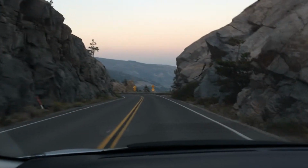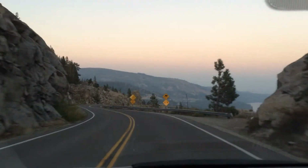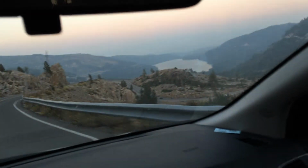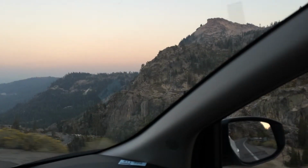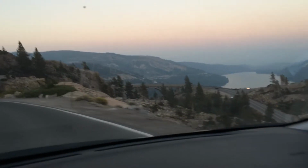All right, we're on Highway 40, Lincoln, the famous Lincoln Highway that goes from Chicago to San Francisco. We're actually going eastbound. If you look down into the valley at Donner Pass is Donner Lake. Unbelievable. And off to the right, you can see some of the Transcontinental Railroad, the Chinese Wall that was created by Chinese labor. And of course, we got Rainbow Bridge, one of the most famous bridges here on the highway.